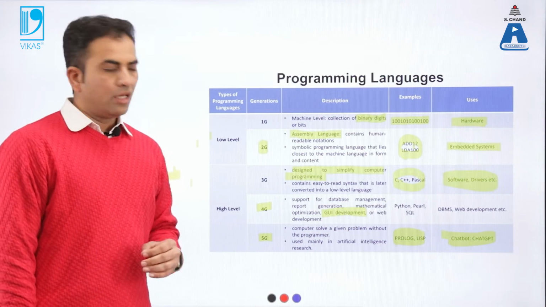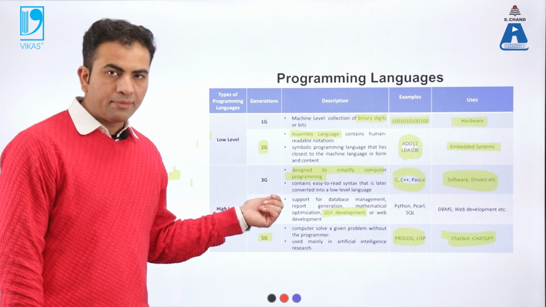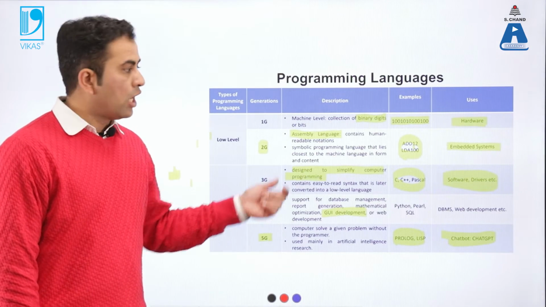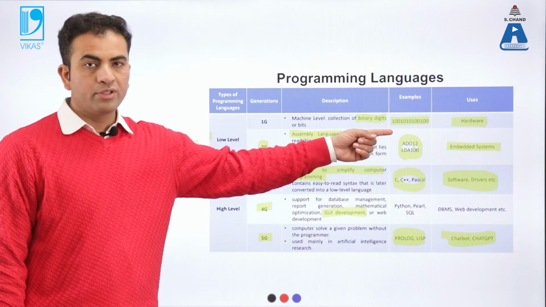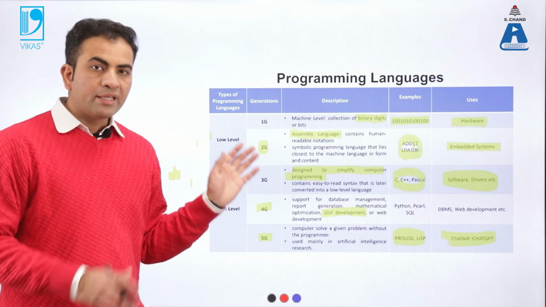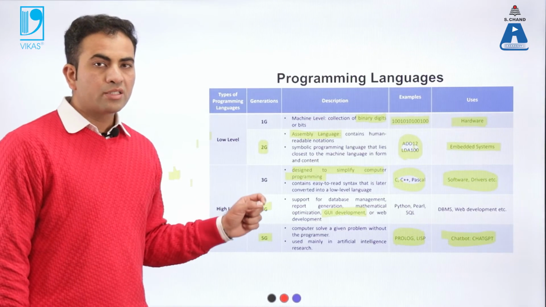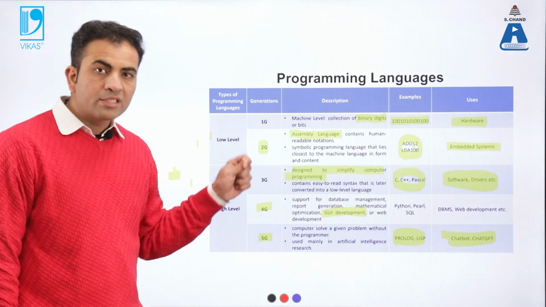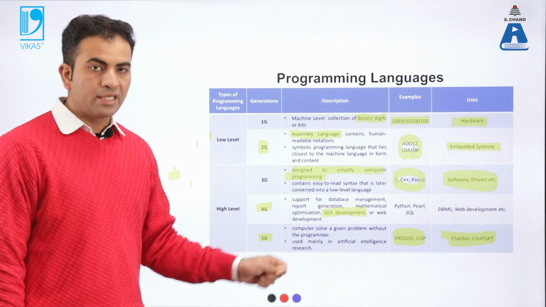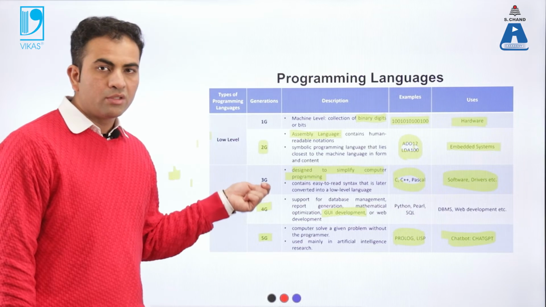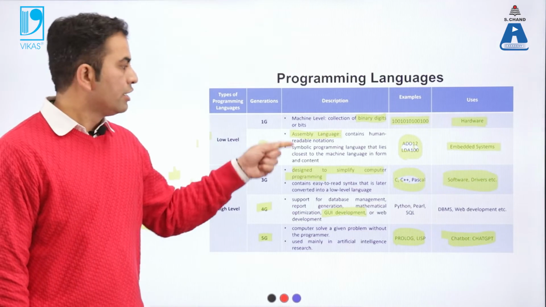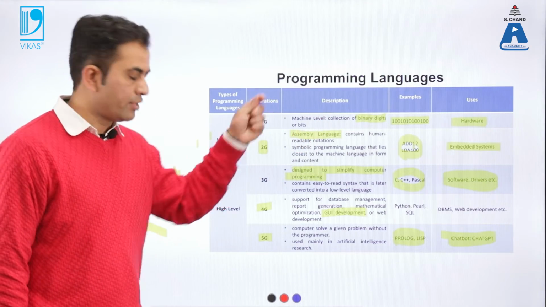Now, if you are writing code in a third generation, fourth generation, or fifth generation programming language, how does your hardware communicate with your instruction? How does the hardware know? For that, the next slide is coming, to understand how the translation works. What is the basic idea behind the translation, which translates third, fourth, fifth, or second generation programming languages into the machine level programming language?